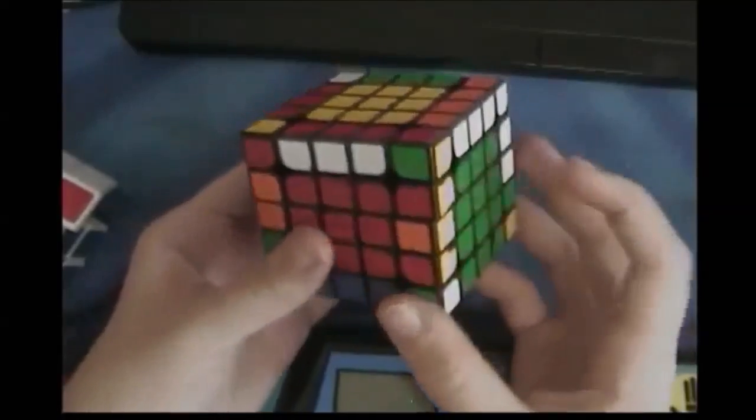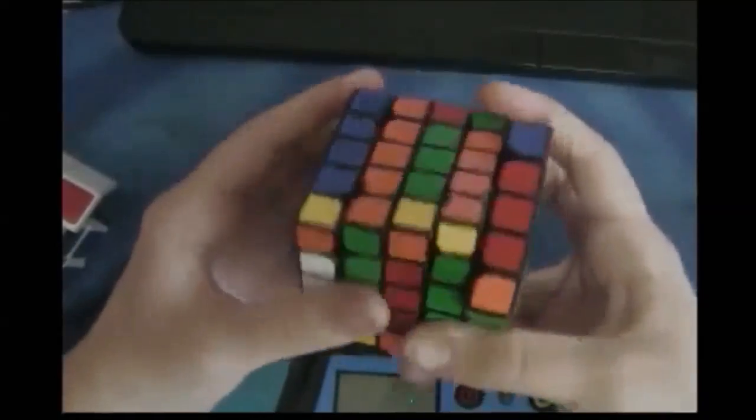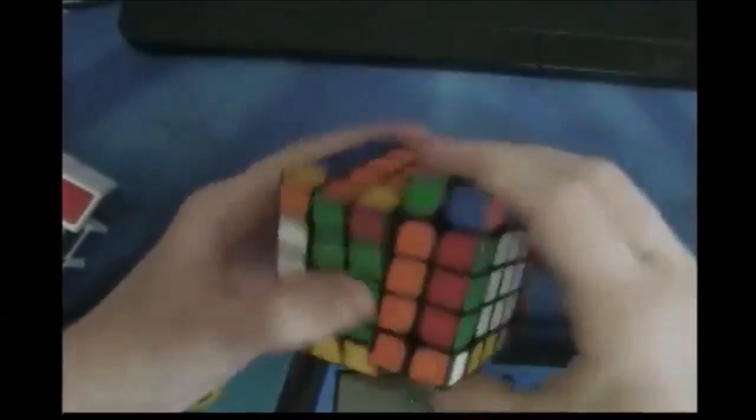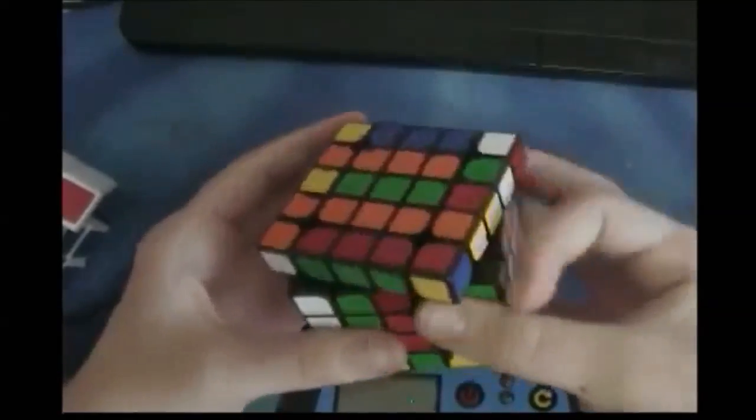So I'll go ahead and line up the centers. I see these 2, so I want to find the other piece. And instead of just inserting this, because I see these already paired up, I'm going to move them here so they stay that way. I'll go ahead and put these here.